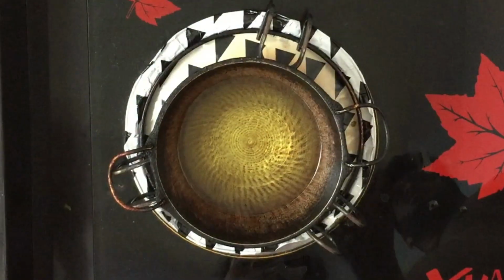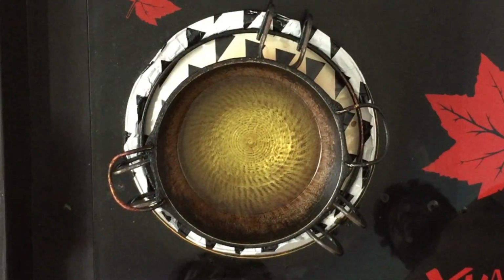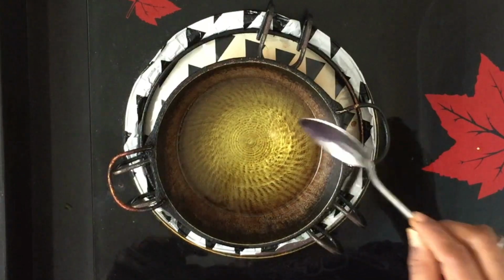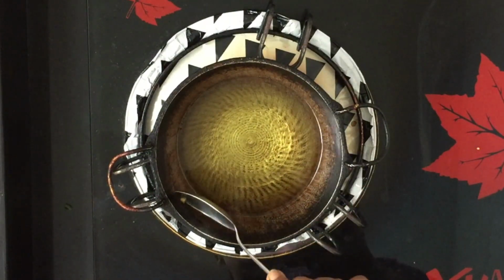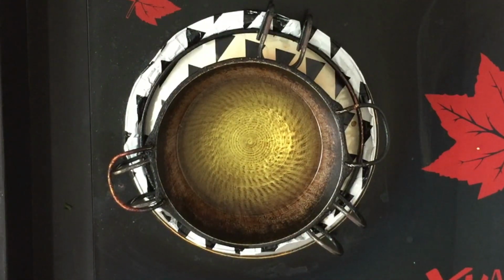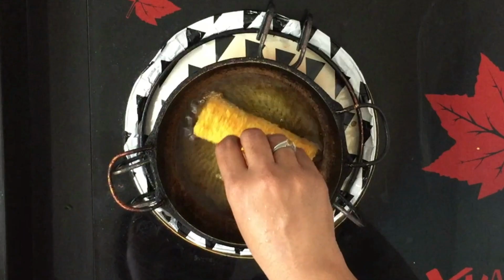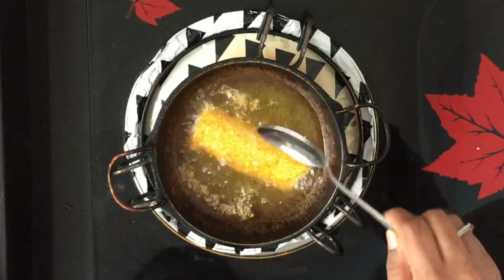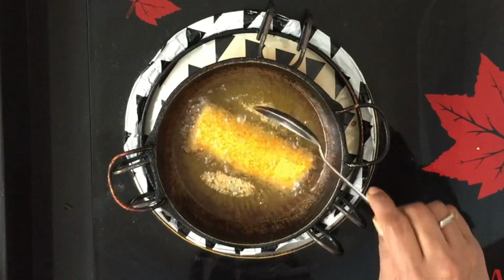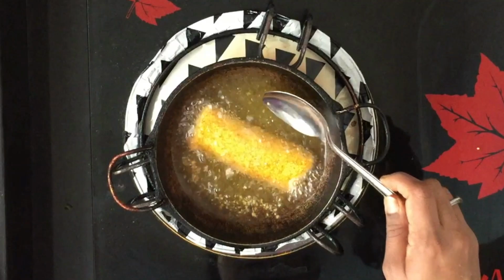Now in a pan I have added some oil and we have to deep fry this. Let the oil boil first. Now the oil is nice and hot. Let's add in the rolls one by one. I'm not going to crowd it. Add one by one and fry them. Maintain the flame in medium low.